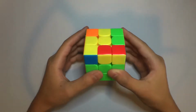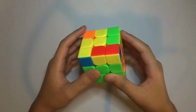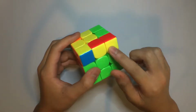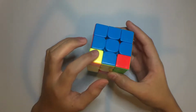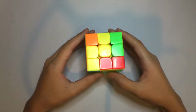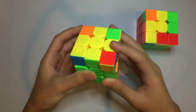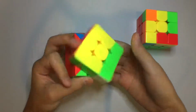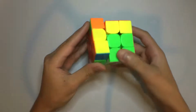The first algorithm I'm going to be showing you is a small lightning bolt case. The way I recognize this is by the 1x2 bar in the front, the 1x2 bar on the right, and this one corner facing the back. Now, this OLL is very similar to the Sune OLL, which goes like this. The only difference between the two is that this algorithm uses wide R moves.